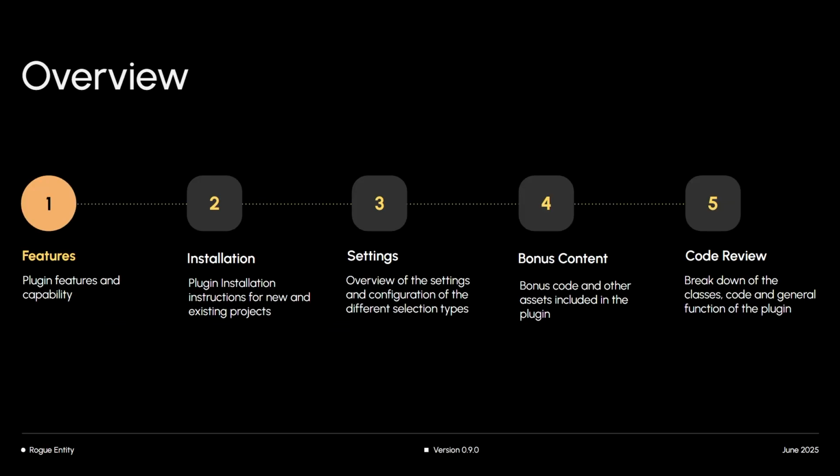In the overview, I'm going to be covering the features of the plugin and what it does. I'll cover the installation, and I'm going to try and cover both a blueprint setup and C++ setup. I've done whatever I can to make this blueprint compatible. I'm not a user of blueprints, so if you do see anything in here that could be better in blueprints, do let me know. And then I'll cover some of the settings available, which just sort of ties into the features. I'll demonstrate if there's any bonus content from the example, and then we'll go into a code review, and I'll also cover the setup for C++ in that code review.